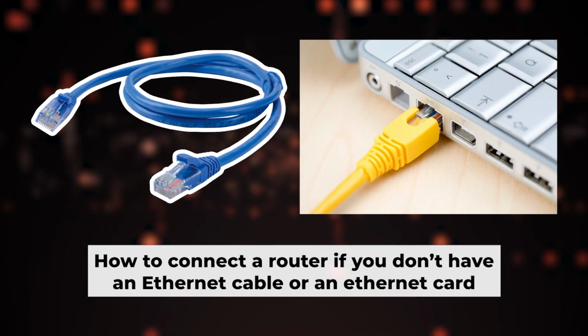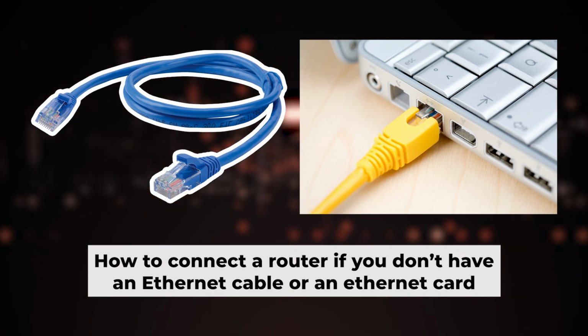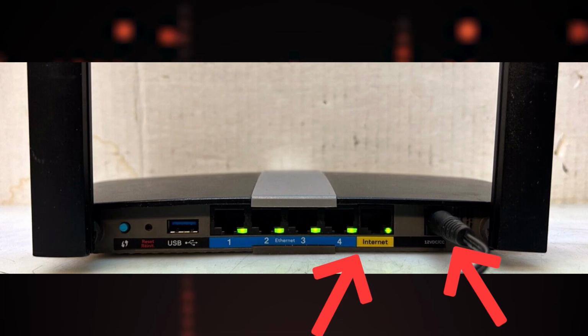But first, I will show you another method for connecting the router if you do not have an Ethernet cable or your computer does not have an Ethernet port. Connect the router to the power adapter and your internet provider's cable.